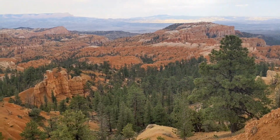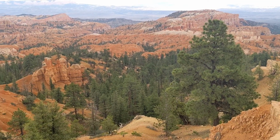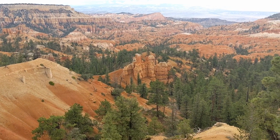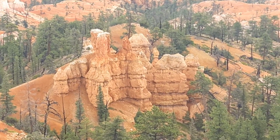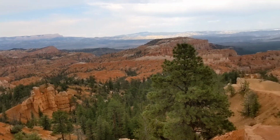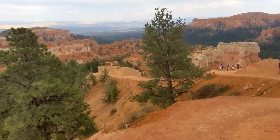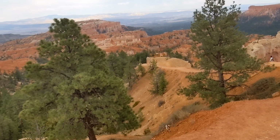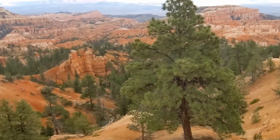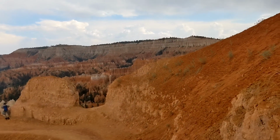So this is a really cool area. For those of you who don't know, it's in southern Utah, kind of near Zion National Park as well. But we've got these incredible little formations out there called hoodoos, which are these things there, and that's from erosion wearing down the rocks over time. But in this area, there used to be wolves and grizzly bear. They're not believed to be here anymore because there's been so much human activity, but you can still see a lot of black bear. There's mountain lions here, elk, prairie dogs, quite a few animals in here.